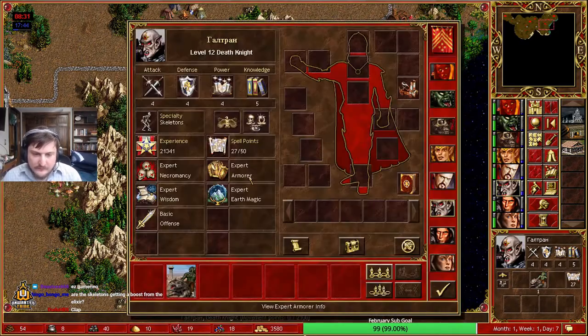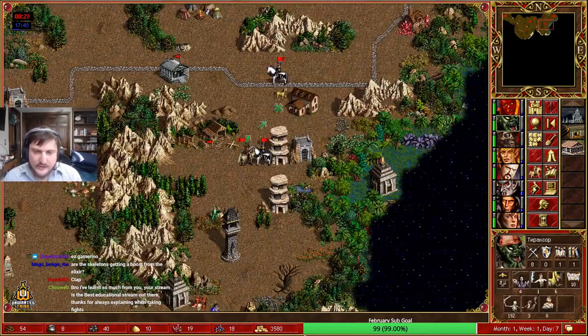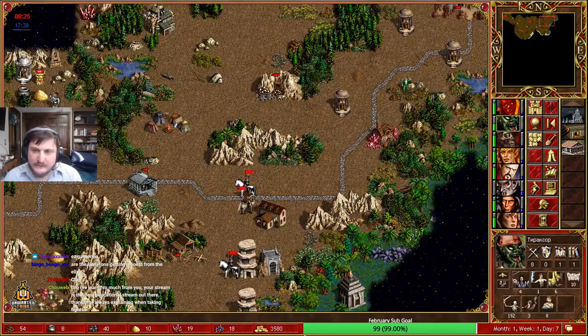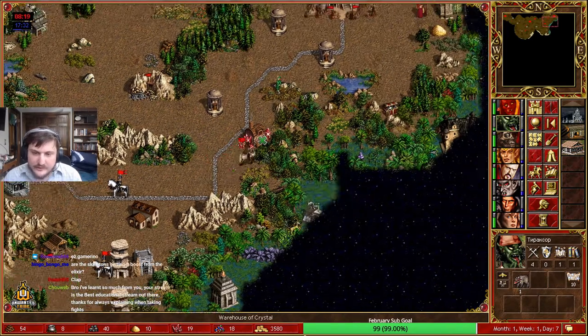Lead Galthrin, speed 6. I'll try to get him forward. He does have wisdom, so I can kind of run him up to the town portal shrine and then get him going in that respect. But for now, I haven't been to this warehouse yet, so you do that.